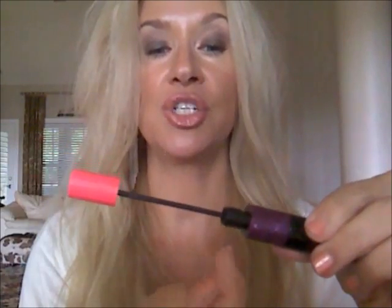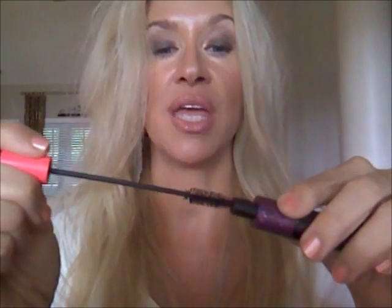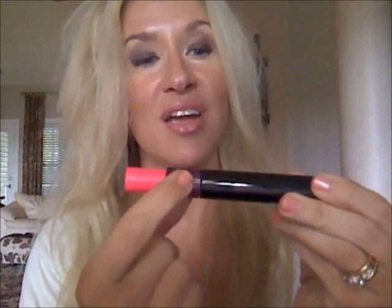But I'll keep you posted because it was the first time. Then you can go back with this. It's the same brush, just a different little tube thing that it goes through, and it gets more off of it. It's like the double system. She said it was the same brush, so I guess it just goes through that little thing in there. That is a mystery, so we'll figure this out.